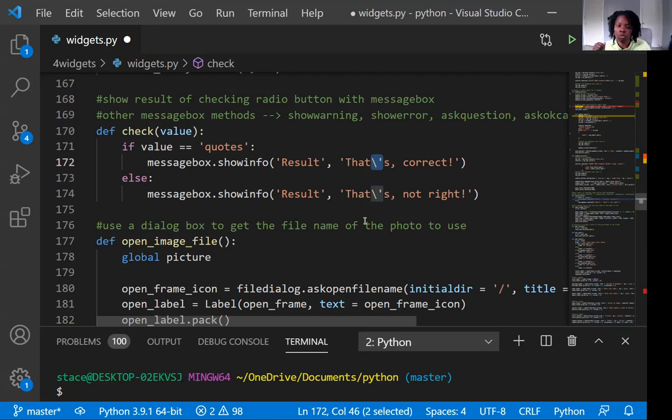Okay, so if I didn't put that \, it would think that was the end of the quote from the one that was before the T. But since I have more to say with the S, comma, and correct and things, I have to put that \. I have to put an escape character so it knows I have more to say.